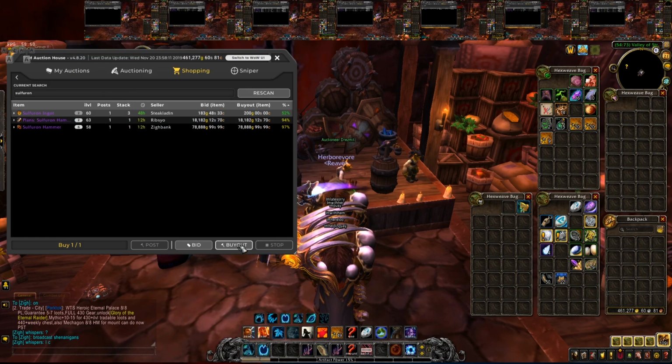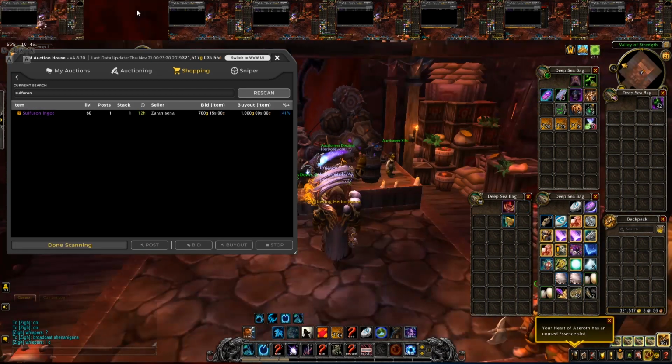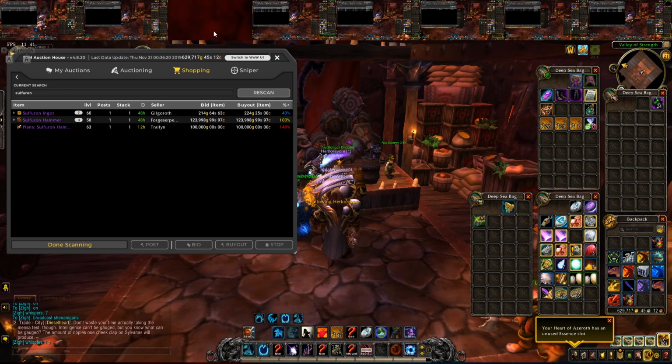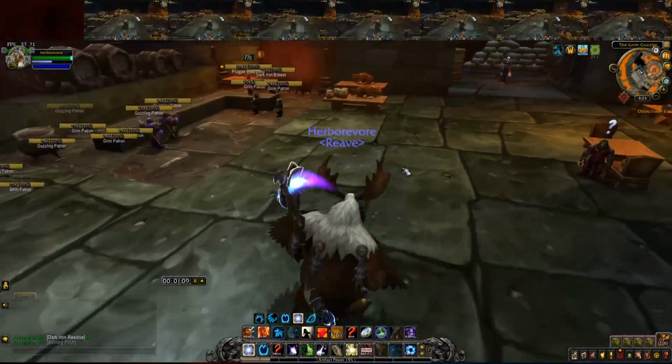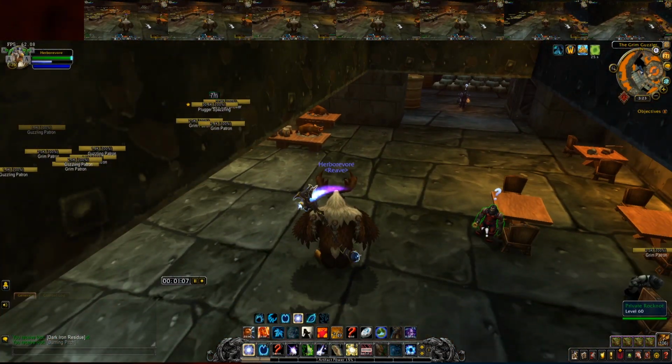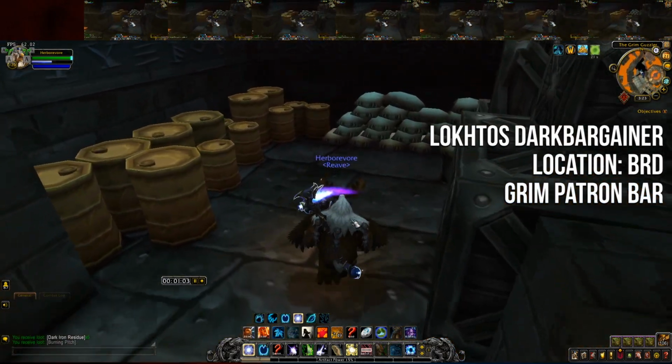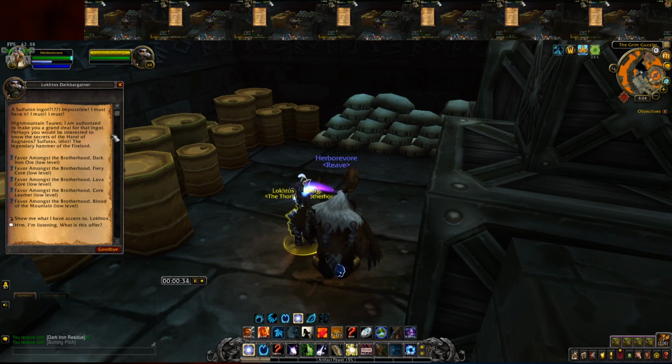It only drops off Golemagg, and it's a pretty rare drop rate. I think it's like 1 in 20 now. It got nerfed. But you take that Sulfuron Ingot over to Lokhtos Darkbargainer, and if you have a Sulfuron Ingot in your bags, he'll have a little dialogue option down at the bottom of him.